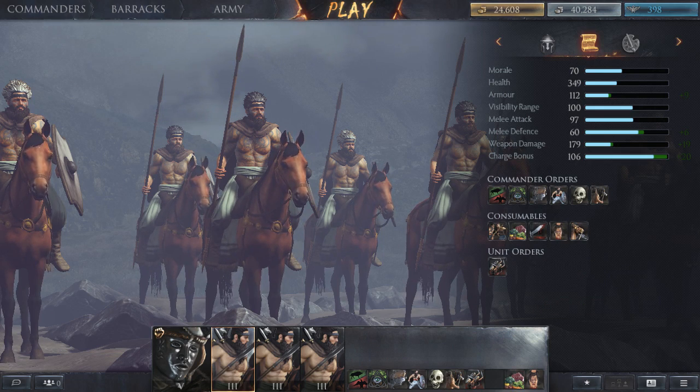Melee attack of 97 is not too bad. Melee defense of 60 is pretty good. Of course, with some upgrades, it got +6, so 66 melee defense isn't too bad. The weapon damage of 179 is awesome, and their charge bonus is ridiculous because they're a barbarian cav, and that's being boosted by some upgrades and consumables and such. So yeah, they are a great unit.